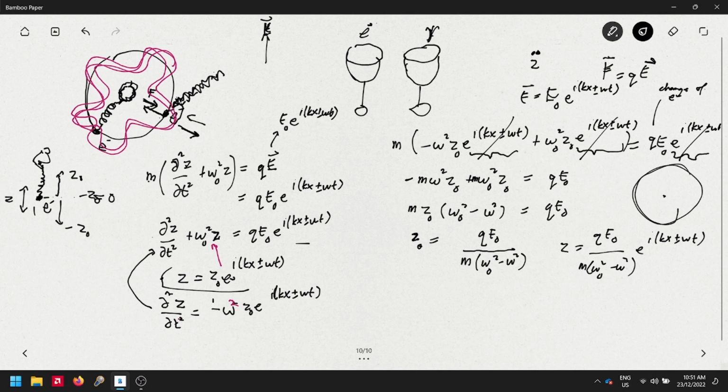Due to the oscillatory motion of the electron itself, it is basically inducing another wave, another electric field. I have my electric field coming in, my photon, so the electron is oscillating, and then due to its oscillation, it is producing another secondary electric field, meaning to say it is producing another light. So that's why I gave you the Feynman diagram.